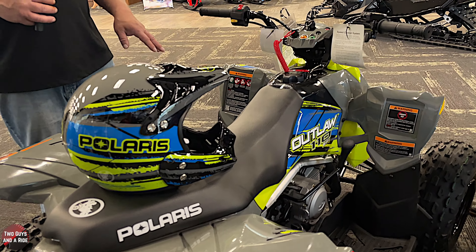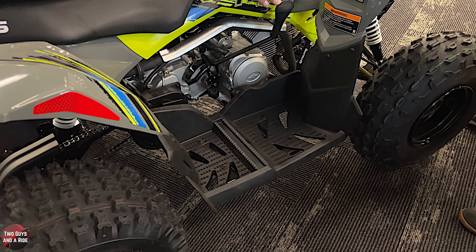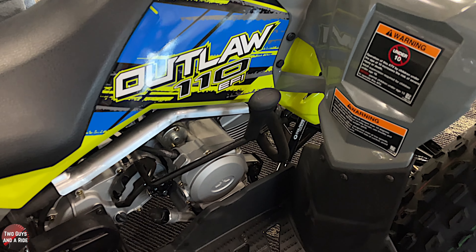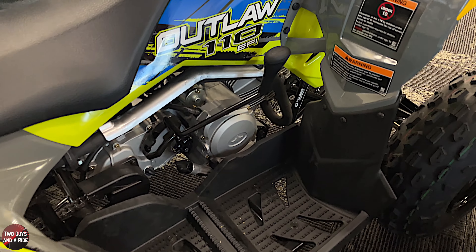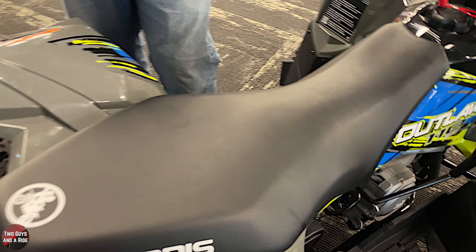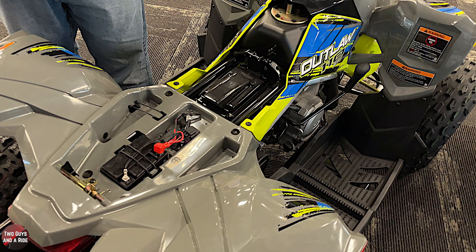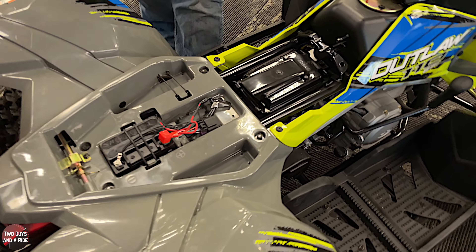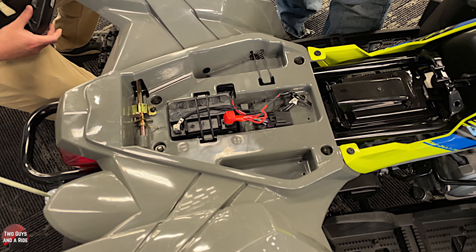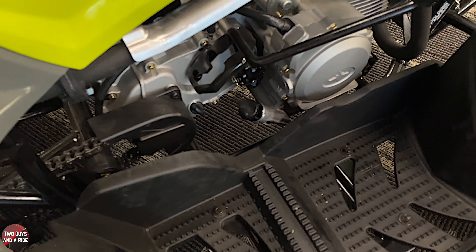You've got nice foot rest areas right here, your gear shift lever there, and there's no clutch on these things - just come to a stop, shift, and then go. Underneath the seat you've got a little gray lever - just do that and it pops the seat up. Underneath you have your battery and your air filter. Your oil fill and check is right down here, so it's really easy to get at.